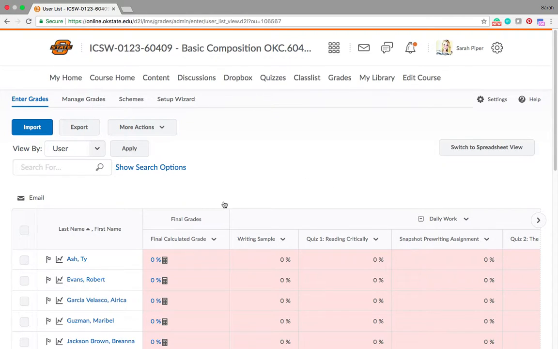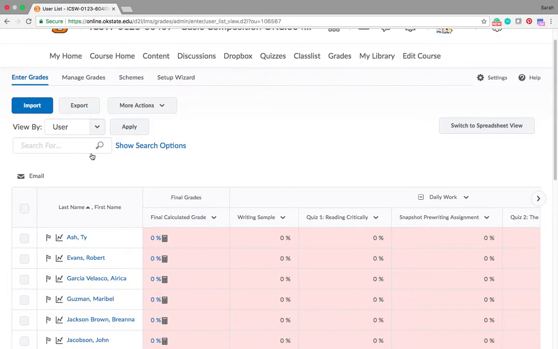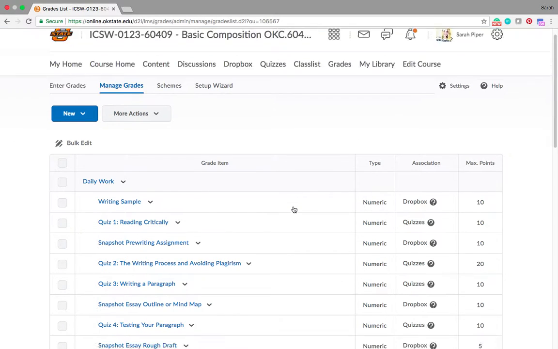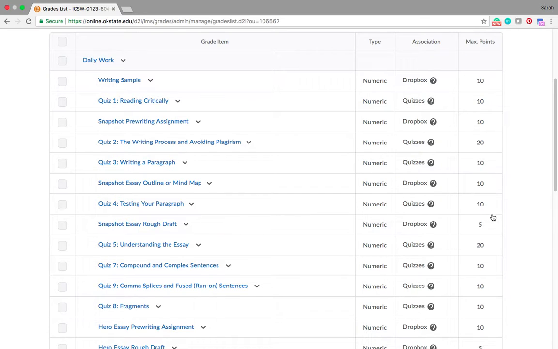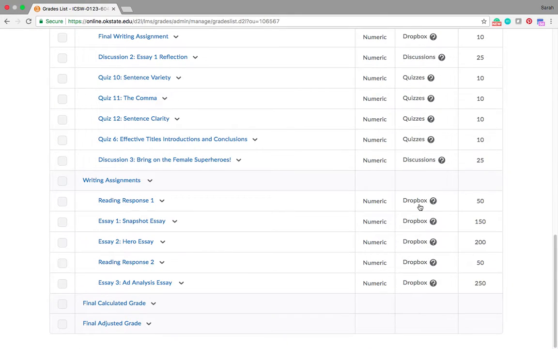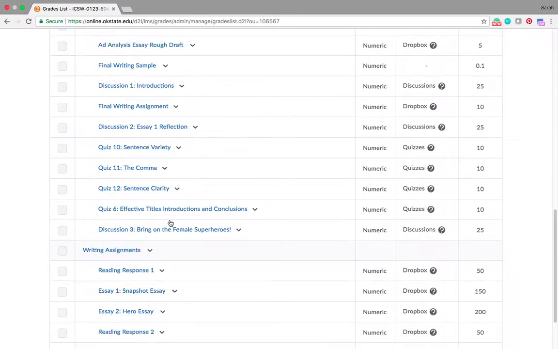So let's go into the grade book. The easiest way to manage grades, or to look at the whole course and the grades that'll be given, is to go under Manage Grades. And this shows you the points value. I have it balanced at 1,000 points right now, so all of these should be correct.